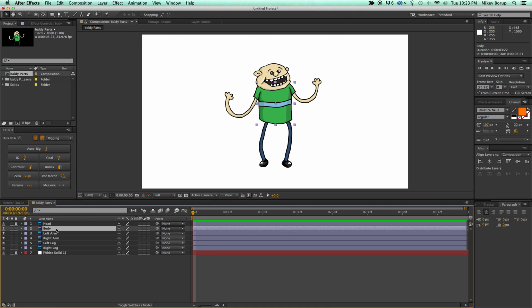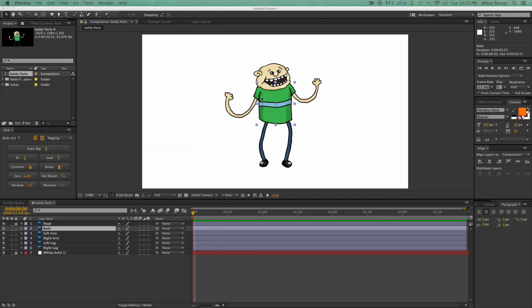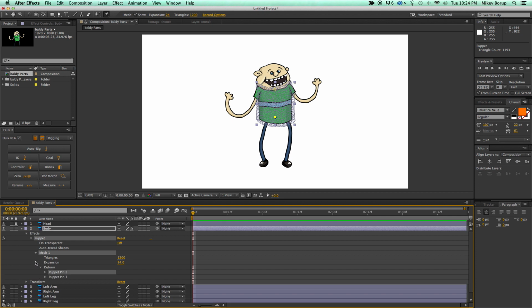Now let's go to the body. If I look here at what we need, we need a neck and we need a pelvis. So I'm going to put two puppet pin tool points right in it. I'm going to grab the puppet pin, put one up here by the neck, put one by the pelvis. Now I need to come in here to these pins and turn them into bones.